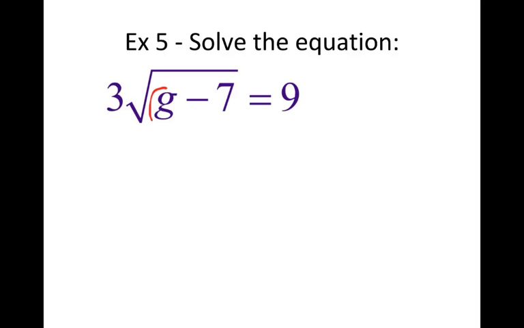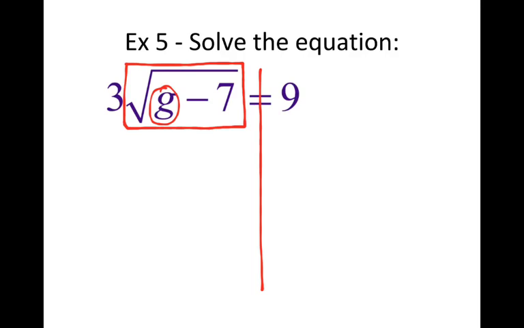When we set this one up, don't forget we circle the variable, draw the line, but then we also do what? Box the square root. Now notice here I'm not boxing the 3 because the 3 is not in the square root, right? Once we've got this set up here, that box tells us that anything outside of it needs to go first. So what needs to go first here?